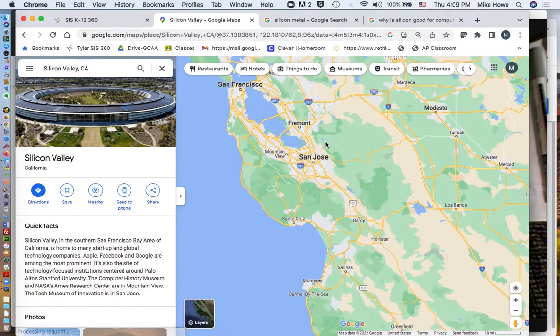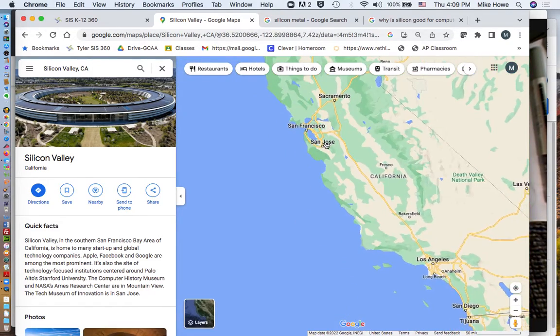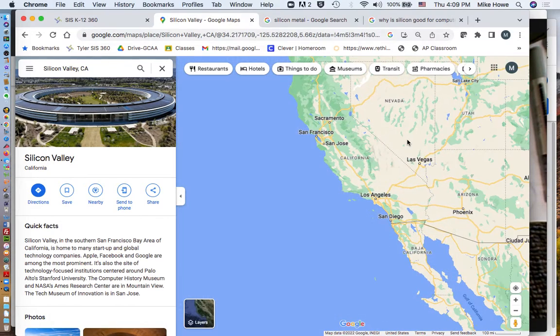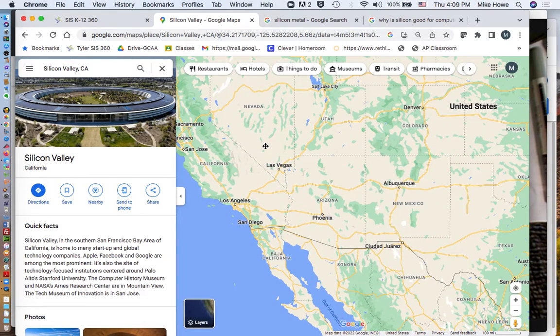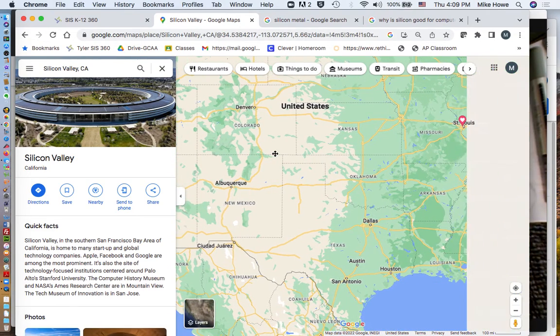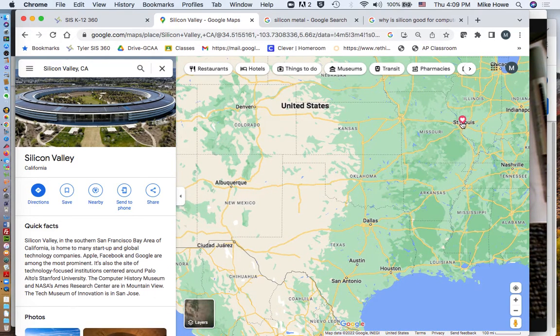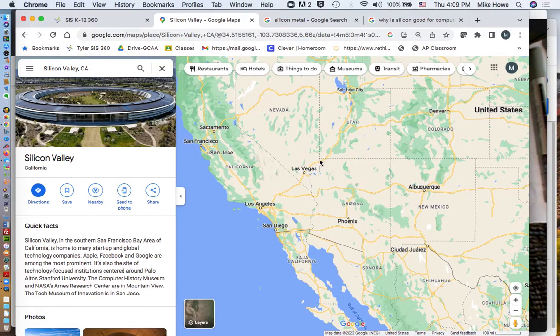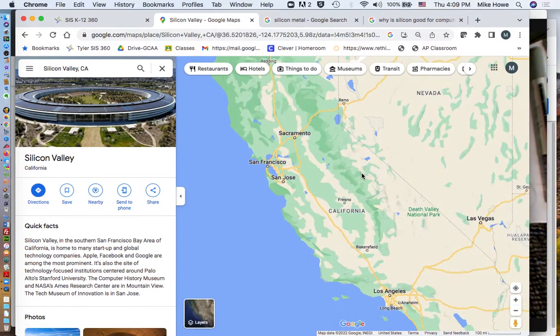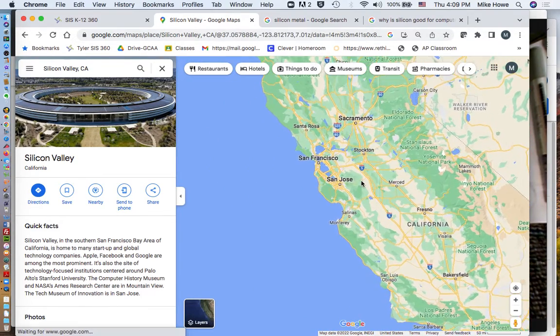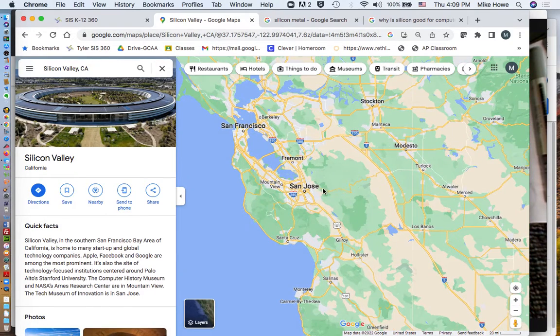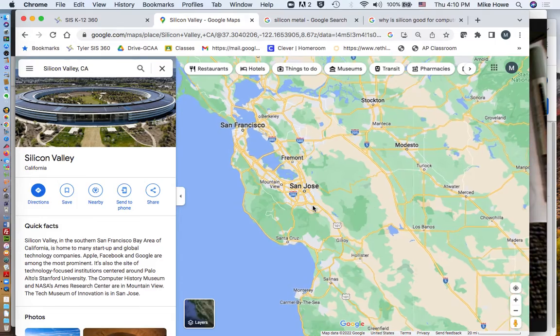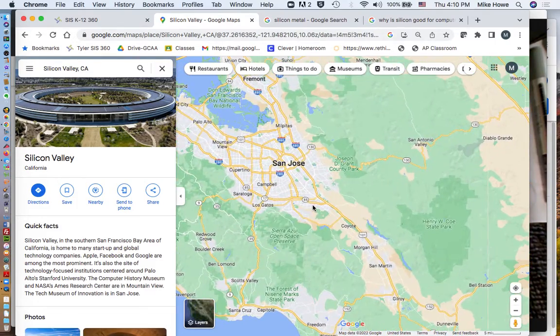This is California. It's a long way from St. Louis. St. Louis over here. Way over here. There we are. We love it. And you come in on San Francisco, that's where Silicon Valley is. You see this little light area here, that's lowland. Green is higher elevations. So this is the valley. And San Jose is kind of at the heart of it.